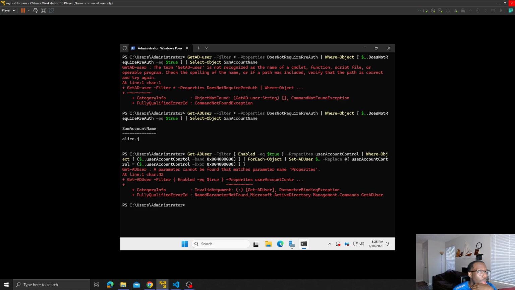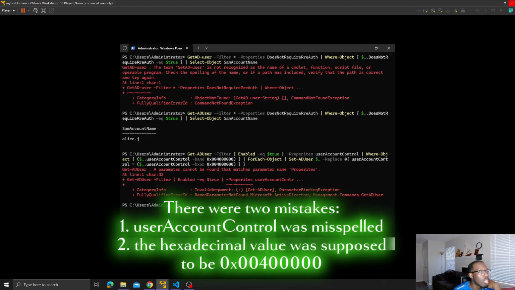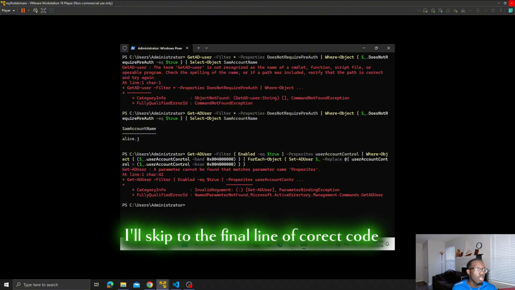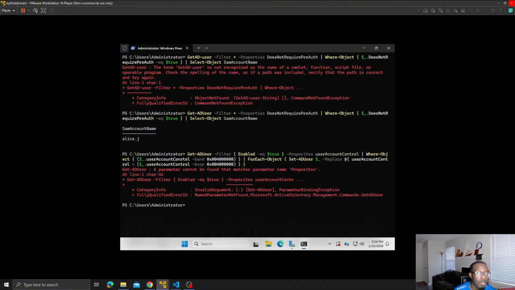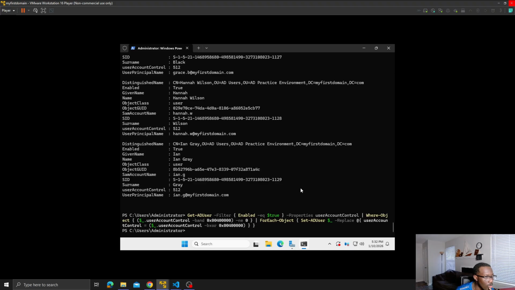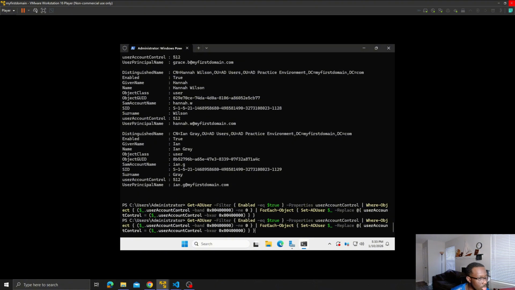Okay, I made a mistake somewhere here. Let's just find it and make sure to fix it. So I get an AD user filter enabled equals true property. Interesting. Okay. So what I did here, I literally just went all the way through, tabbed upwards, but I can't really see it. Let me see.